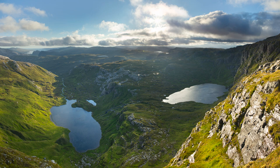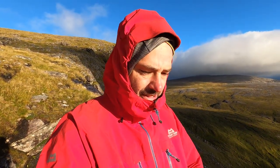I don't know what the clouds are gonna do. Later on they're supposed to get worse. But now I think it's finally time to go back to my tent. Woo. Finally, time to go back to my tent and decide whether to have breakfast, it's 5:15, or to get a bit more sleep.